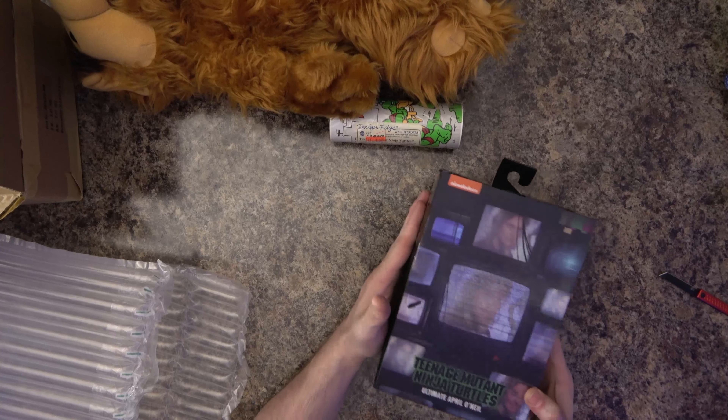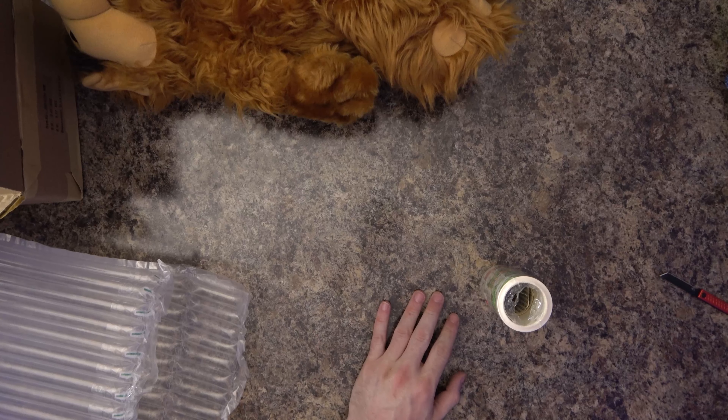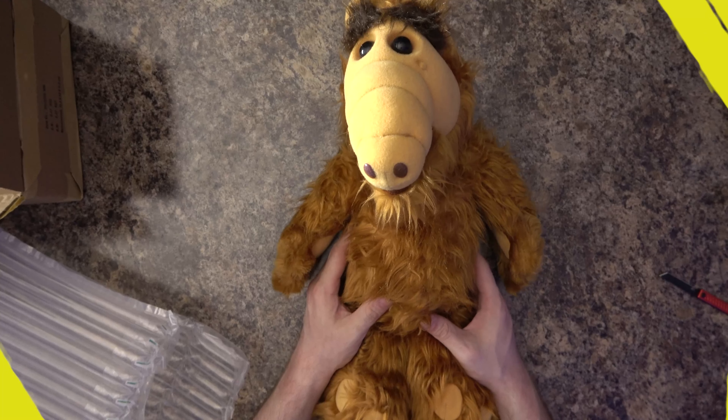Again, completing this Teenage Mutant Ninja Turtles NECA collection is going to be quite a chore. Some of these are becoming more rare and some are becoming more expensive. This one I snatched up when I could at a cheaper price, because I'm sure it's going to go up and up as time goes along. Got the wallpaper we can gift to some other kid, and we got this really sweet ALF who — maybe I'll put him on my couch right now. ALF is classic, and I remember having ALF plushes when I was a little kid. I'm now starting to collect the more recent NECA Teenage Mutant Ninja Turtle movie-based figures. I like the movie-based figures more than the cartoon ones, at least as far as the new NECA stuff goes. To get this other piece to add to that collection is really good because I want to have a complete collection if I possibly can, because I love the design and style of the two movies and it gives me a lot of feels and nostalgia.